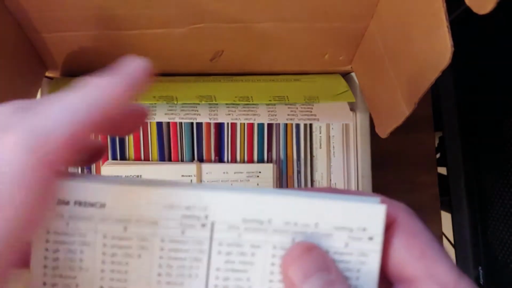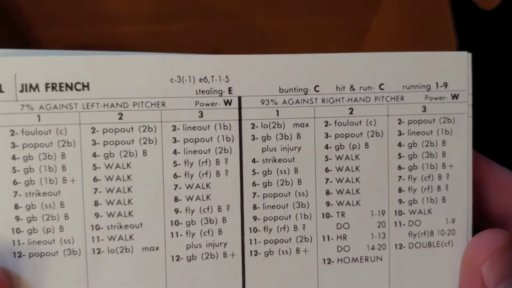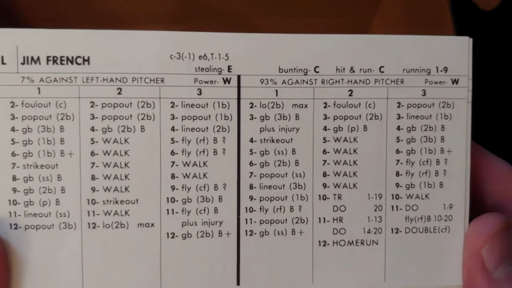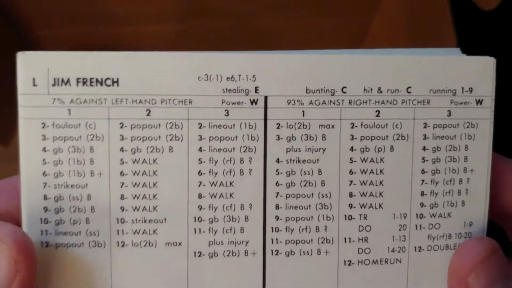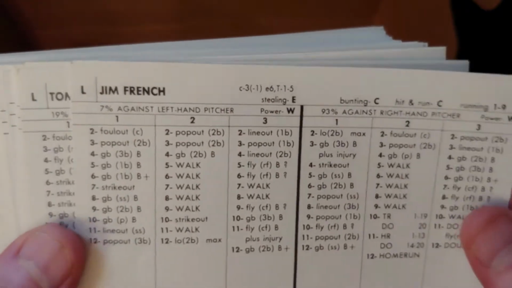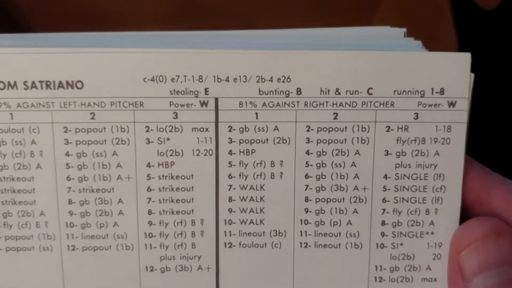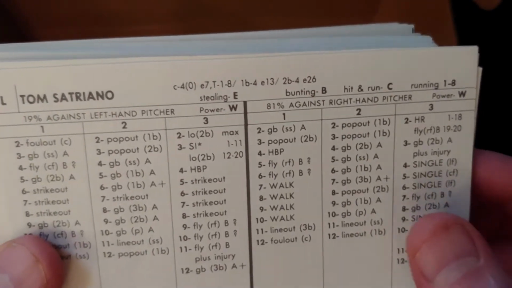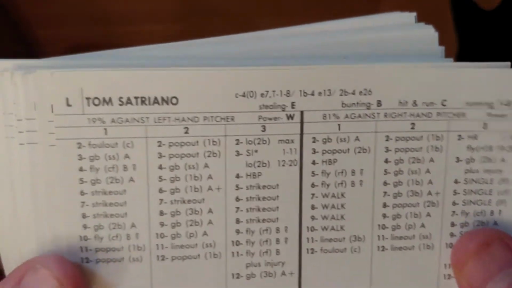So these are sorted by positions, left-handed and right-handed. Let's take a peek and see what we got. Here's Jim French, a catcher with a -1 arm, but he's left-handed and gives you on-base percentage, and not much else. Tom Satriano is kind of the same thing, a poor man's version of Jim French, but he can play first and third, or first and second even.